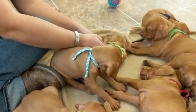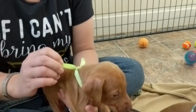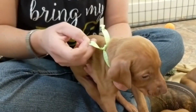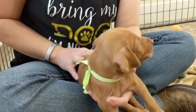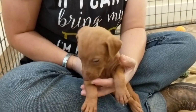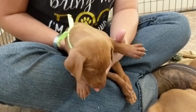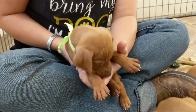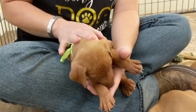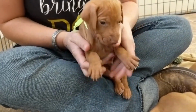Let's go to the green chevron right here, because he's by us. Bright green chevron, I should say. We've got two different greens, so the kind of neon green chevron. He is the smallest of all of the puppies. He is healthy and strong. He has been the whole time. He's always been a strong pup. He was actually the first one in his litter to walk. He just is a smaller boy. Meadow is quite a small Vizsla, and she was very tiny like this as a puppy as well. So just his genetics coming through here.